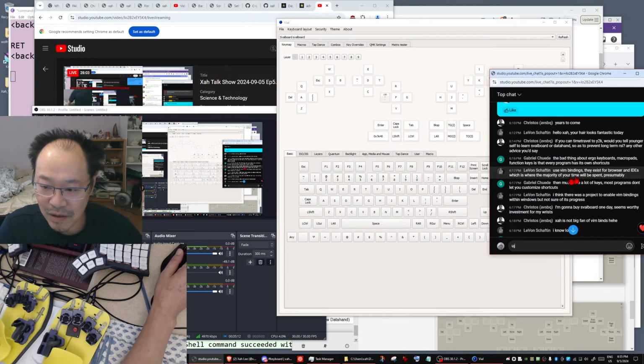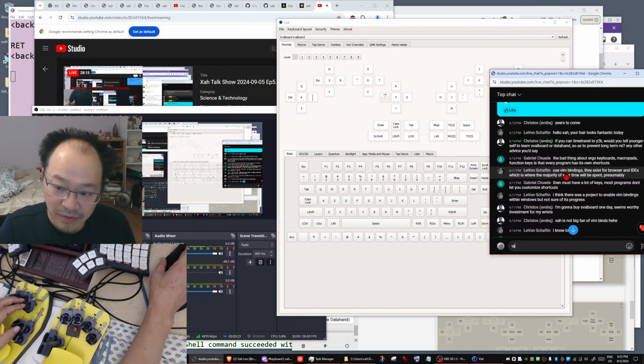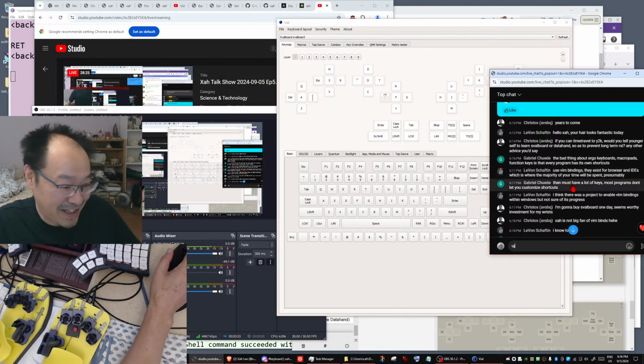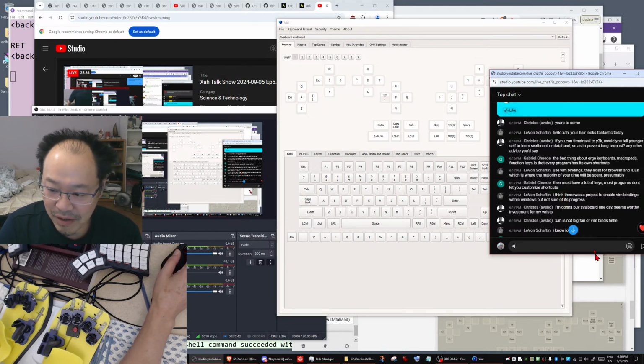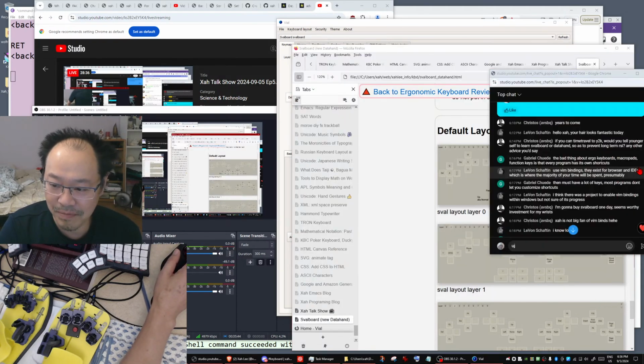Lavon says use Vim bindings. They exist for browsers and IDEs, which is where the majority of your time will be spent, presumably. Well, Vim binding is one of the choices, or you can use Xafly keys, which is superior to Vim bindings, to be honest, because I made it. Xafly keys, if you don't know, you can search for it. But then it's not available for the browser stuff. I don't use Vim bindings or anything.